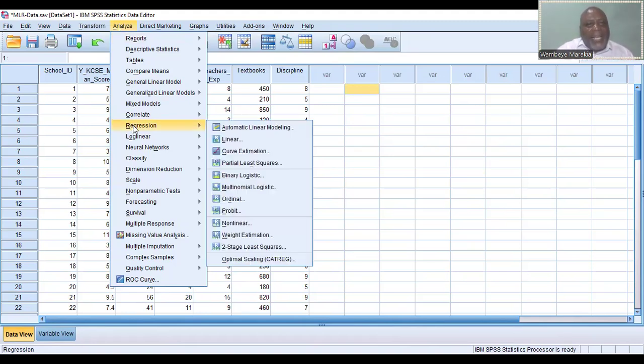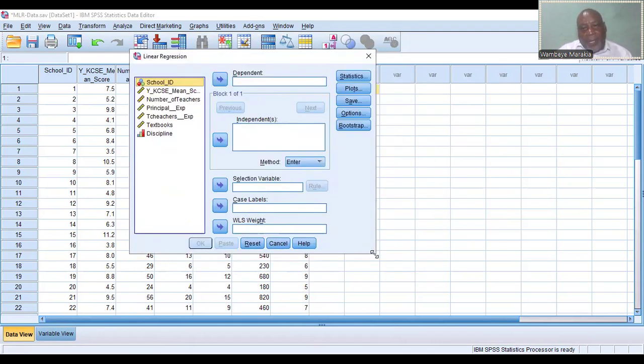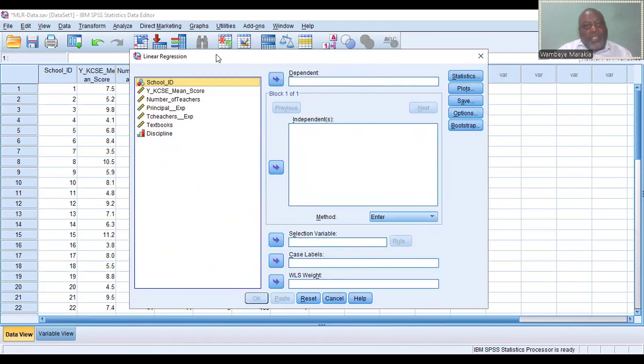So go where we can get regression. When you put your cursor on regression, you will see another drop-down menu. It has automatic linear modeling, linear, partial, and all that. I want us to go to linear. You click on linear, and there is this dialog box that comes. It's a very important box.